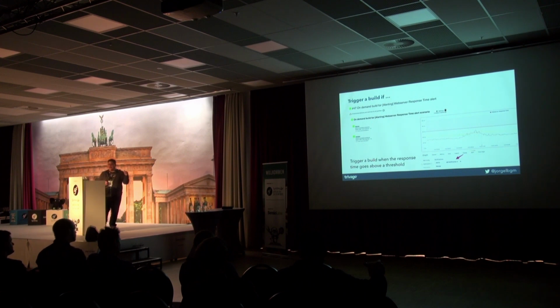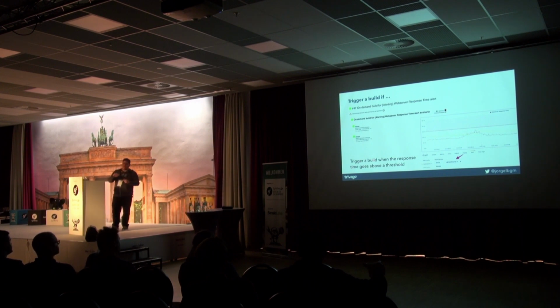This means that we have an alert on the graph that is on the front, you can kind of see it. In this graph, we have the response time over time for all applications for a span of time, in this case, 7 days. If at any given moment the response time goes above a given threshold for more than 3 minutes, we trigger one build.